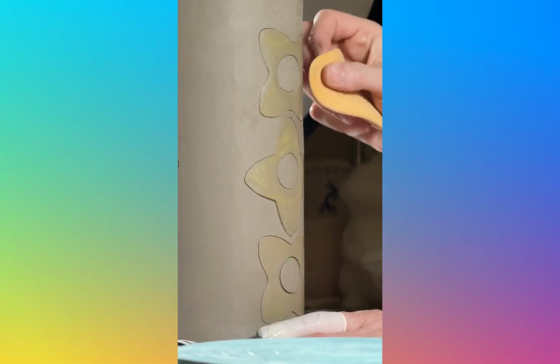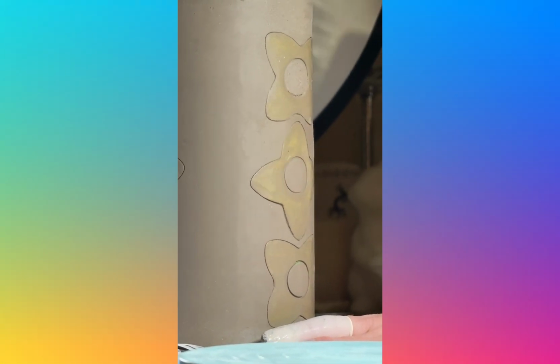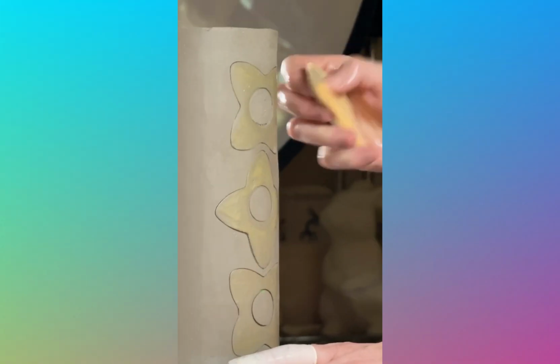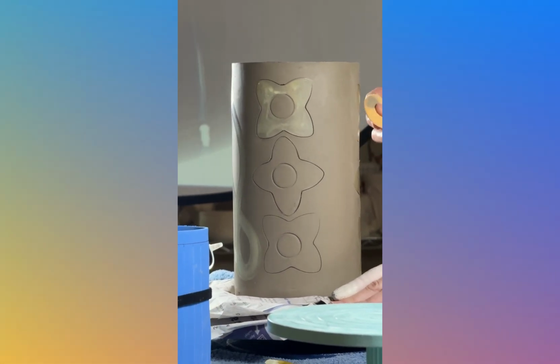If you scrub really hard, what's going to happen is, and it's really delicate, light at first, right? But if you're scrubbing over the wax a lot, that grog is being carried on top of your surface and it's removing that wax. It's not a lot of clay. You know, if it doesn't work out, oh well.